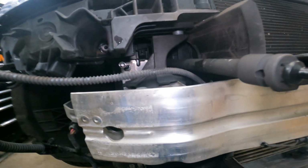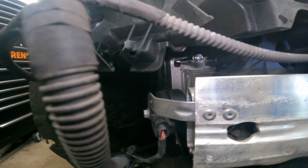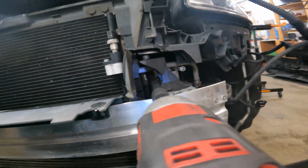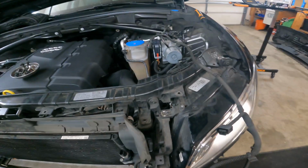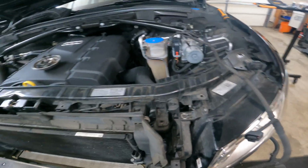Now let's pop out that last bolt. All right, so now pretty much the whole core support should start to wiggle forward here.